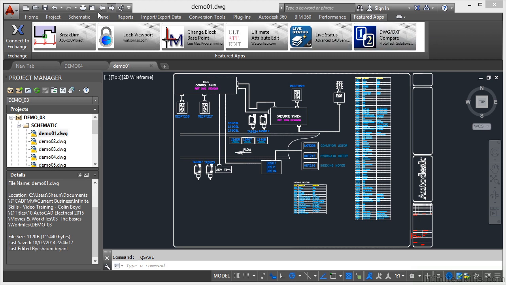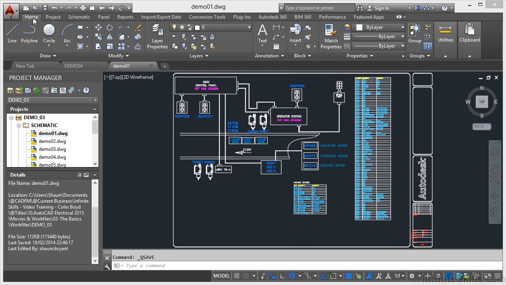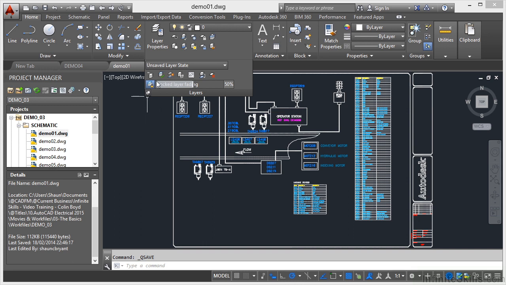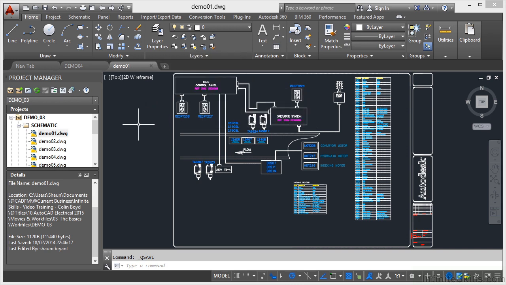So let's go back now to the Home tab. And you can see on the ribbon itself we have panels. So there's a Draw panel, there's a Modify panel, there's a Layers panel. Now those will highlight if you've got a flyout menu. So if I click on that flyout menu, you can see there on the panel I've got extra commands. I can click on that pin there, like so, and that'll pin that open so I can use these tools here as well. Now if I unpin it, as soon as I move away, it goes back into the ribbon. So that's how your ribbon functions. That's how you use it when you're working with AutoCAD Electrical.